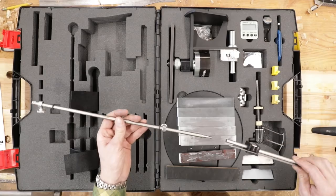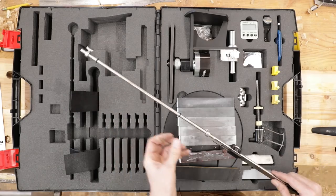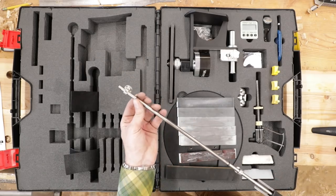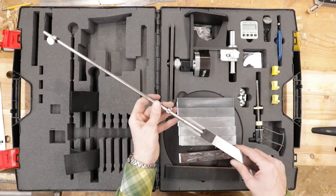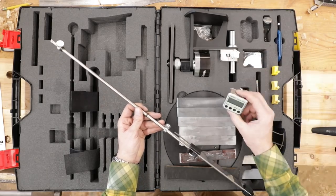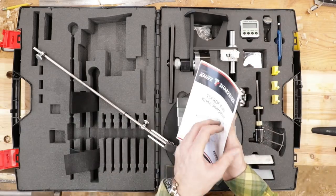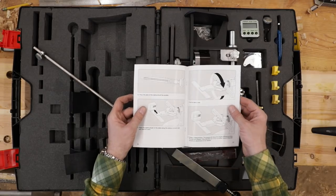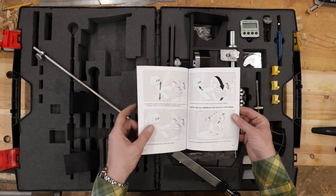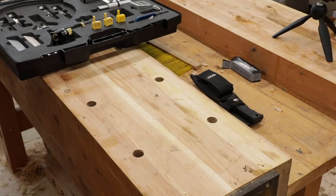Finally we have this piece — the rod — that screws to the assembly. The setup is actually quite simple. You thread that on there, and then you have the two stops with O-rings so that when you come to the end you don't hit metal to metal. This is really important because every knife is different, and by setting these stops you don't over-pull your stone. Let me move the camera and I'll show you what it looks like. I really want to show you the electronic angle cube and how that works. There are detailed instructions for calibrating everything, but if you're not that type of person, I haven't found that necessary.